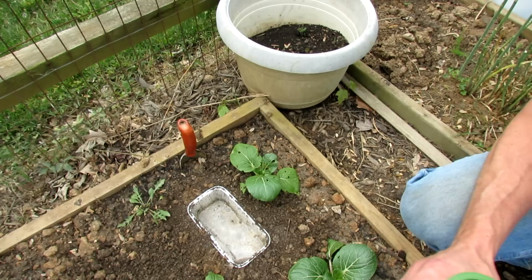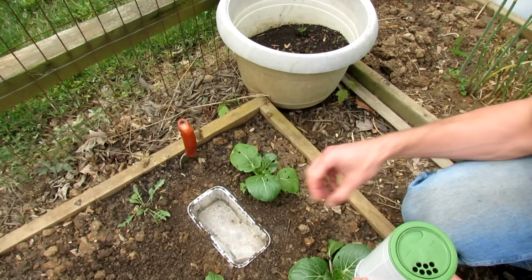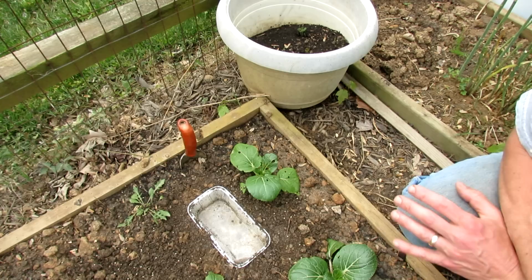The best way to place the iron phosphate is to use the shaker top and sprinkle it over the garden. Sprinkle it in places where the slugs might be. Don't pile it up. You essentially just give a quick sprinkle like that and your area is baited. It really does work. It controls the slugs immensely in my garden, but they still do come.